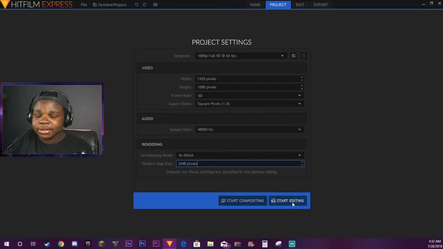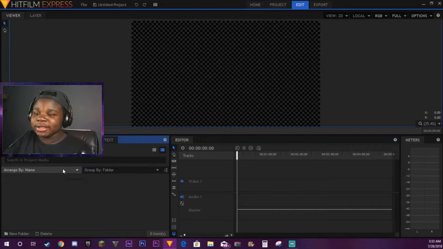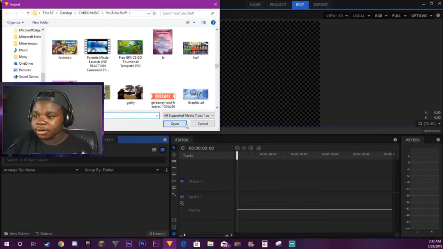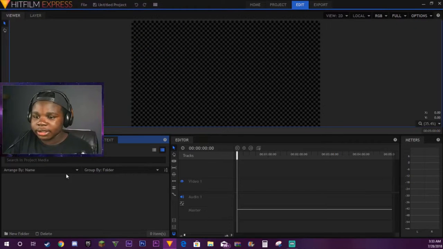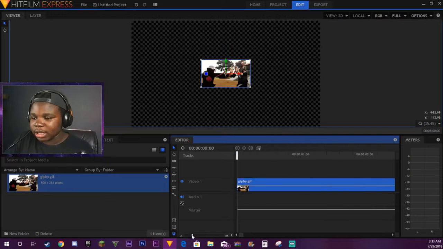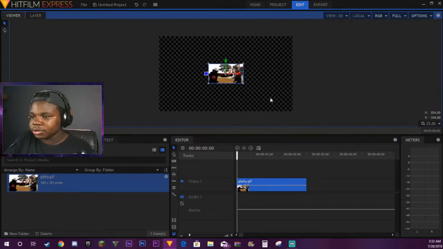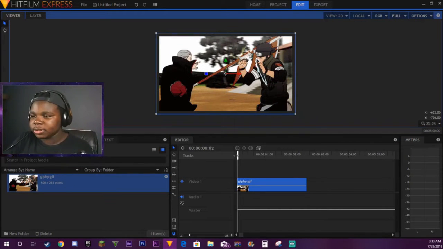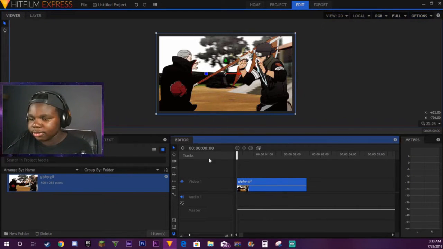Now let's get into the editing. Basically, guys, with editing, it's very simple. You can just import files, whatever you want to put in here. Let's say I wanted to put in a GIF right here. You take that GIF, it's immediately here. You can stretch it to how much depth you want to see in a video, and then you can switch how much view size you get. Pull it up like this. Hold play. And it's just like a picture, because I can do whatever I want with it.